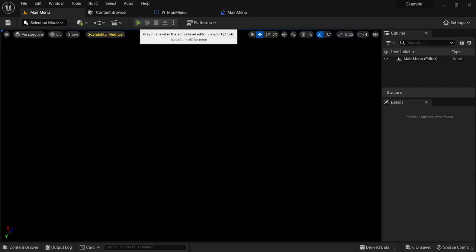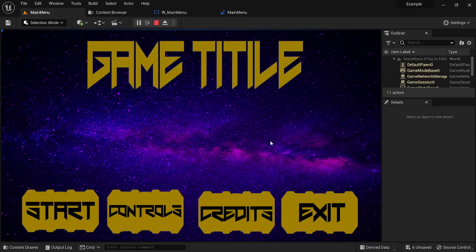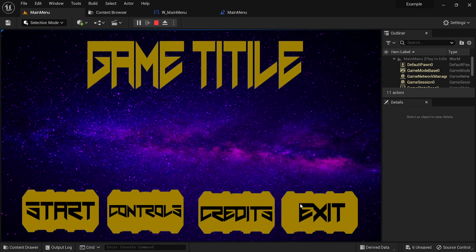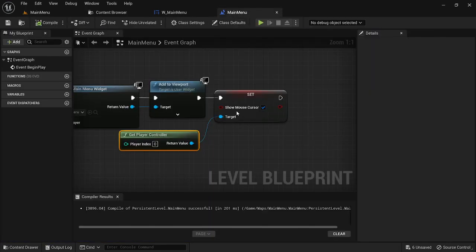So if we go into here and we click in, you see the mouse doesn't go away, because the mouse is supposed to be there. However, there is an annoying glitch that still occurs: when you play the game, you actually have to click in the game in order to access it. You might notice this happening in other things you're doing in Unreal. It might not seem annoying, but this is very, very annoying for the players. When you package the game, it'll actually be like that in the packaged version, which we definitely don't want. We don't want the player to have to click into the game to actually play the game.